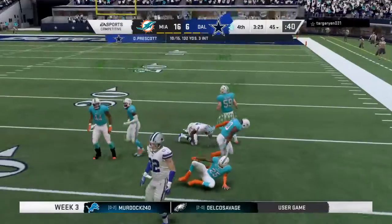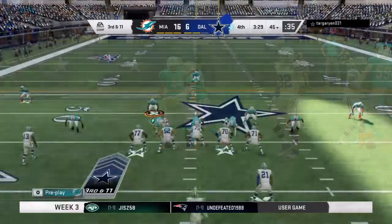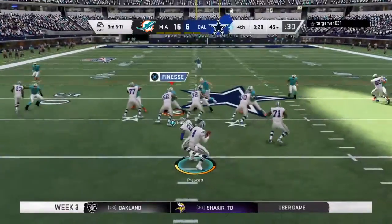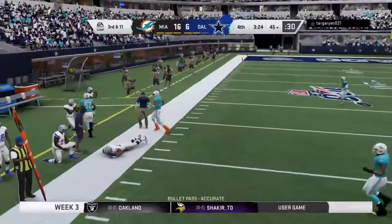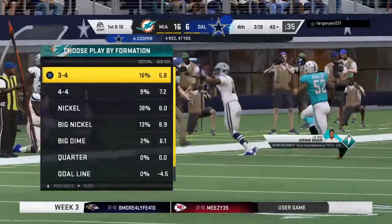Throwing again on second down, but this time it's incomplete. Intended that time for Cooper, and that takes us from 2nd to 3rd down. An incomplete pass on that last play, and that means they'll need to come up with something here on 3rd down. Prescott. And he'll have his man. That's Cooper. Give him 15 there, and the Cowboys have a first.